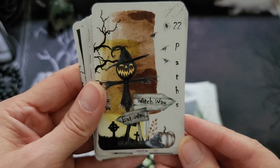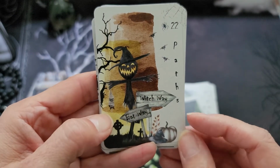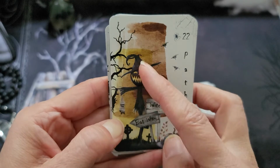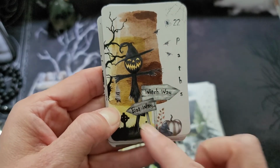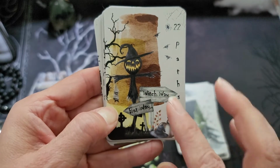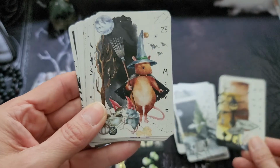And here we have the paths. For those of you familiar with my Haunted deck, Haunted Lenormand, same concept in that one. In fact, I used the same Scarecrow and Witchway and Batway. I just thought it was really clever for Halloween in terms of making a choice. So that's what I chose for the paths this time around.